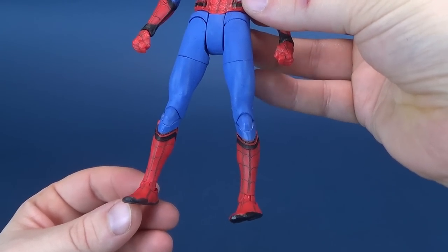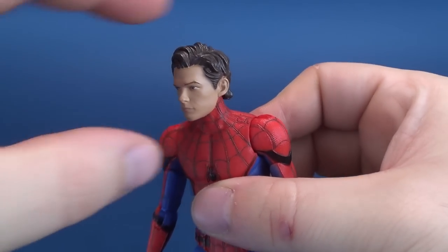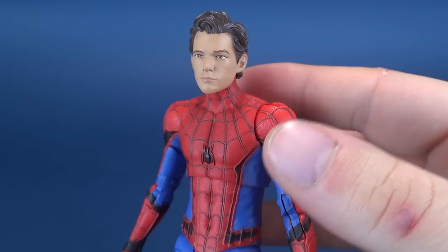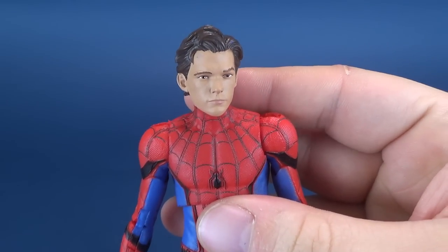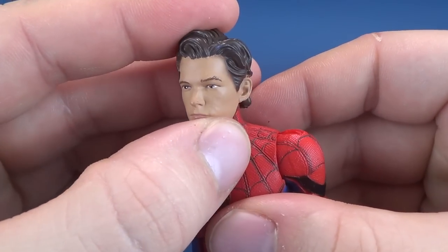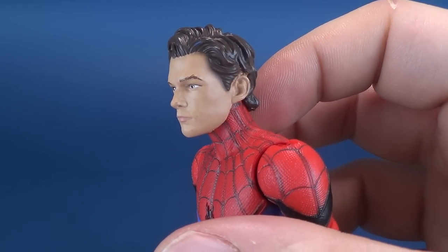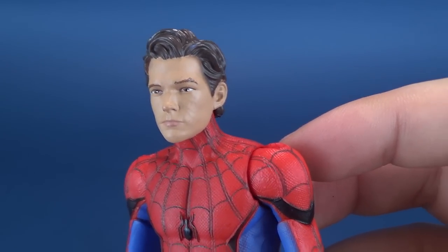You're finding a pretty neat-looking Spider-Man. This is the unmasked Peter Parker slash Tom Holland head sculpt. When I did the unboxing of the Hot Toys Spider-Man, everybody said that's not Peter Parker, that's Tom Holland. So for those wanting to say this is Tom Holland's head sculpt rather than Peter Parker — okay, we'll do that. For a head sculpt, it's not bad; I feel like it's not quite the likeness of actor Tom Holland, but it is a really neat looking head sculpt.